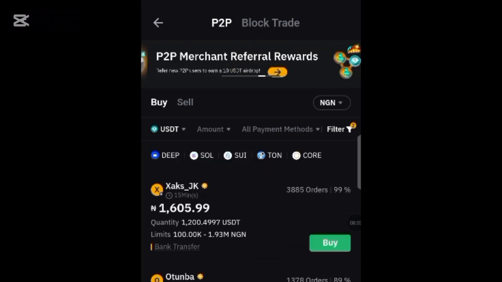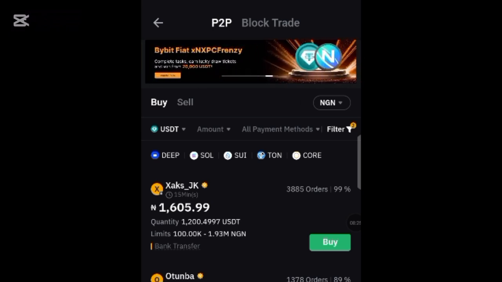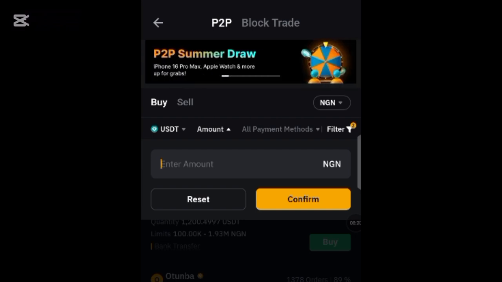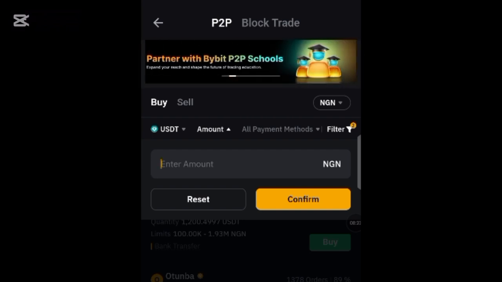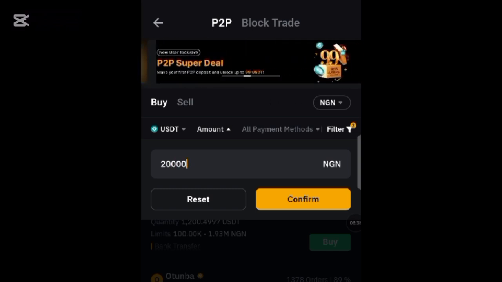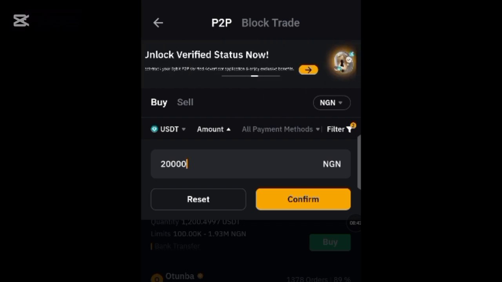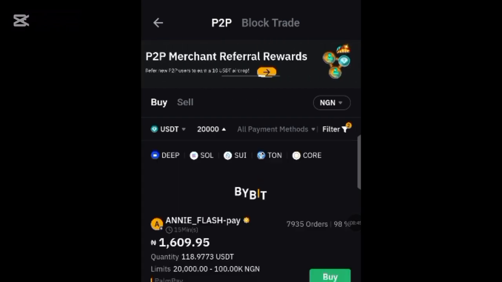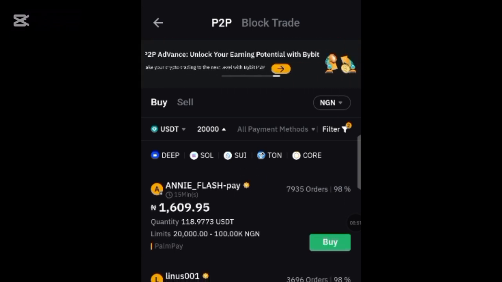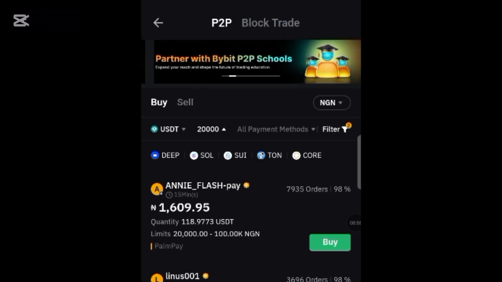The next thing I want to do is select the amount in Naira that I want to buy. Let's assume I have only 20,000 to buy my USDT. I click here and put 20,000, then click confirm. Those vendors that can sell 20,000 Naira worth of USDT will appear.